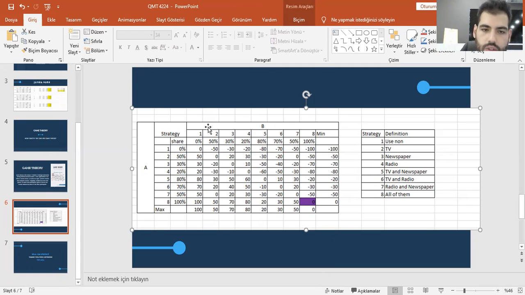But when we check company B, the other company, they will use radio and newspaper too. Inside of the game strategy, they need to choose which one will be more effective and return more benefit for them, and they have to make a plan about strategy and the decision theory, and make a process to get successful, about the social science.